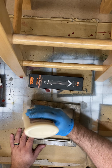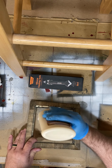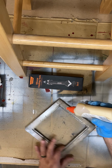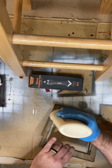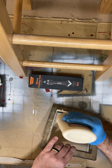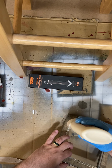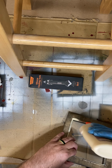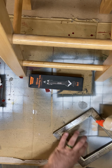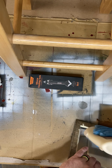The reason I'm filling this up with glue more than I normally would is I'm going to be filling this up with epoxy. So I want to make sure I'm getting extra glue on there. This is already stained and varnished on the frame, but I want to make sure the glue fills it up and gets a good seal because we don't want that epoxy leaking through. So I'm putting a lot more glue than I normally would just to hold this little piece in. Plus I'm going to be nailing it in.